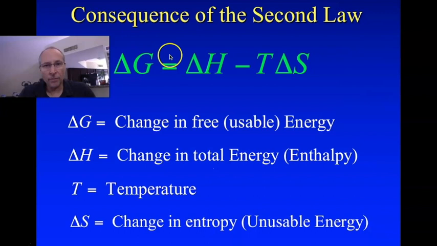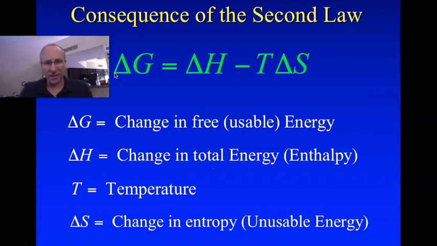Now, if you look at this as a closed system, remember the closed system says that delta H has to be 0, that the total amount of energy in the system, not free energy, but energy in the system, must be constant. Therefore, the change in H must be 0. Now, if that's true, then look at this. Whenever delta G goes in one direction, up, delta S has to go in the opposite direction in order to keep the equation the same. All right, so that then gives us, like I said, the central equation for all metabolism.